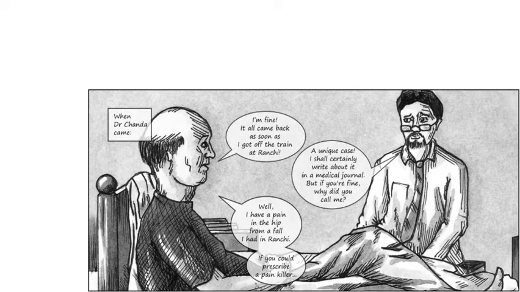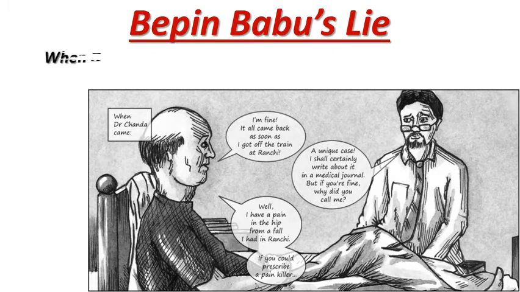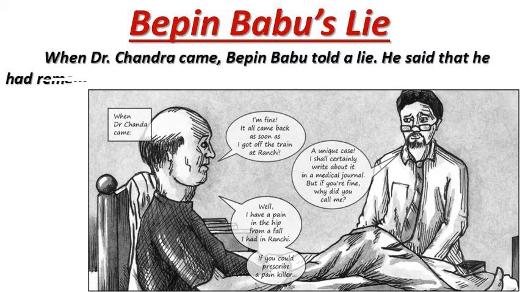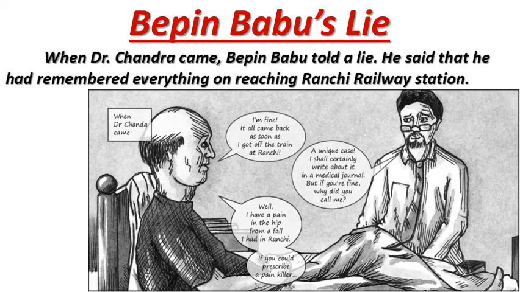When Dr. Chandra came, Bipin Babu said, "I am fine. It all came back as soon as I got off the train at Ranchi." Then Dr. Chandra said, "A unique case. I shall certainly write about it in medical journal." Medical journal, it is a kind of a newspaper or a report. "But if you are fine, why did you call me?" Means Bipin Babu's lie. When Dr. Chandra came, Bipin Babu told a lie. He said that he had remembered everything on reaching Ranchi railway station.